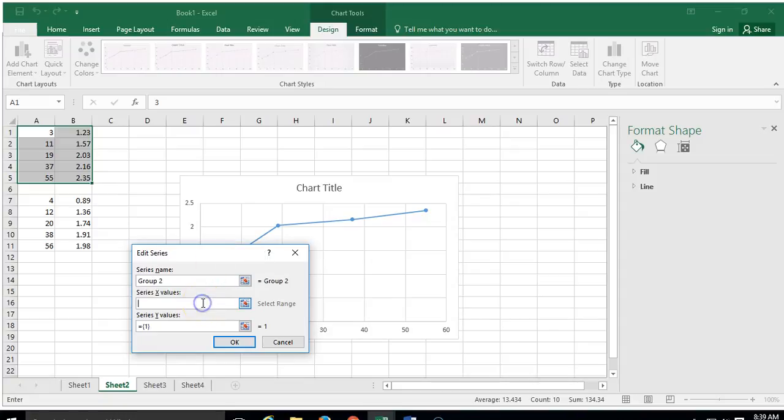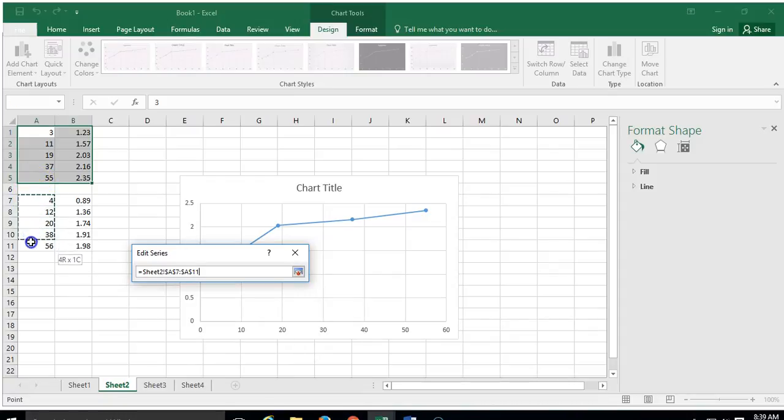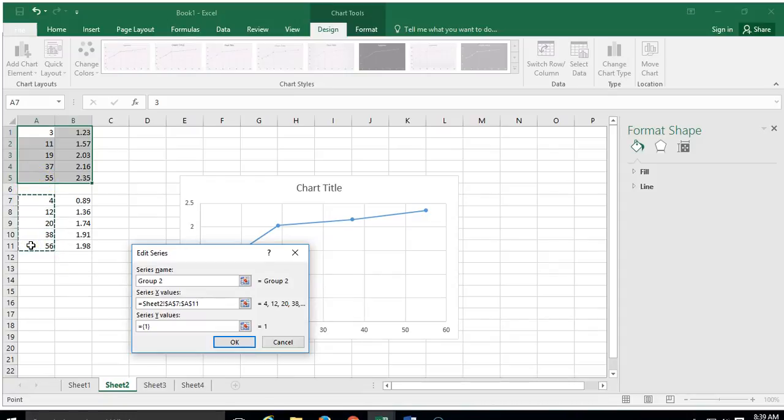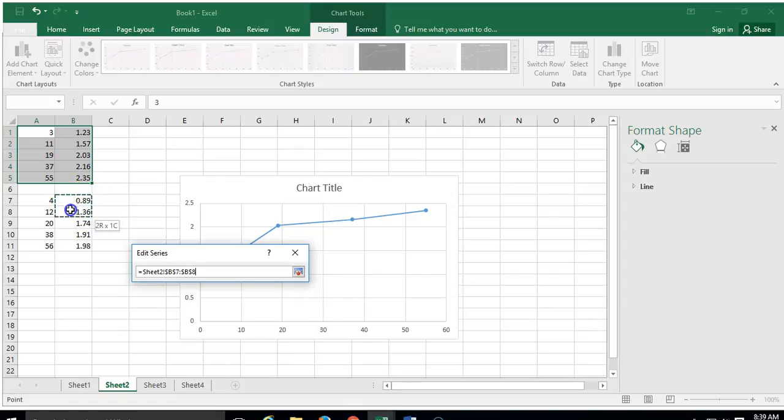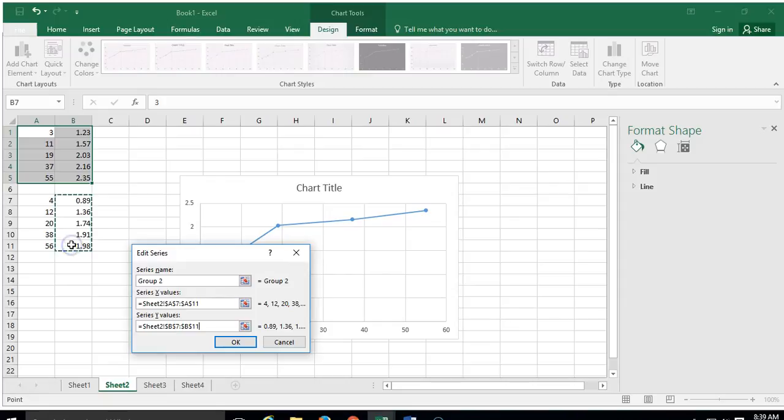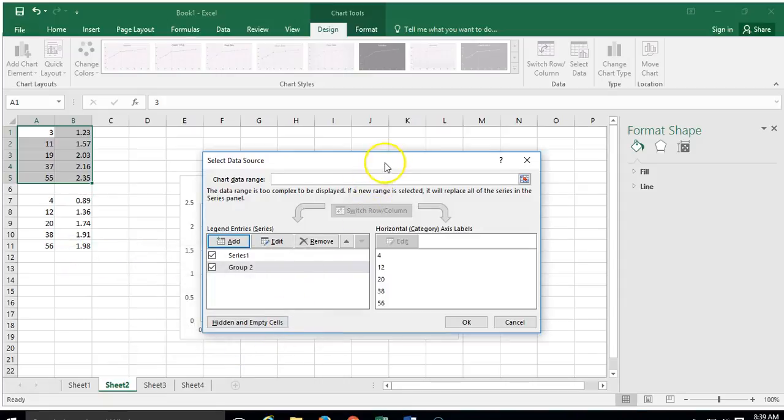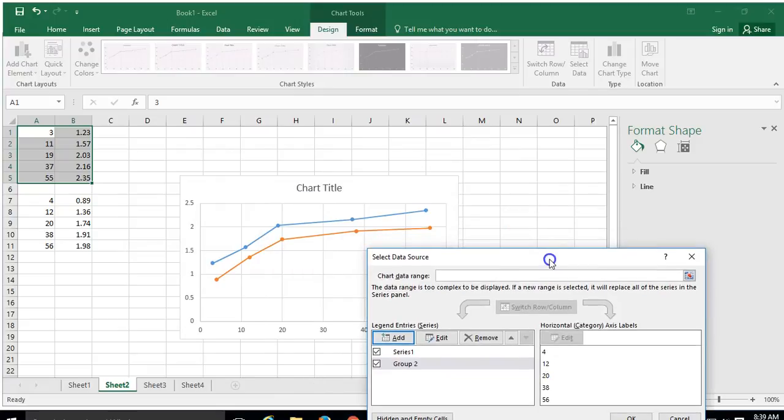But I'm going to click right here into the X values, and once I click on this, we're going to click back up here on our X for the first one, and we're just going to click and drag until they're all in there. After that, we're going to go here for Y, and we're going to go ahead and erase what's in there. And then we're going to click on the second column here, drag everything down. Once we do that, we're going to hit OK, and that should bring up our second data set just like that.